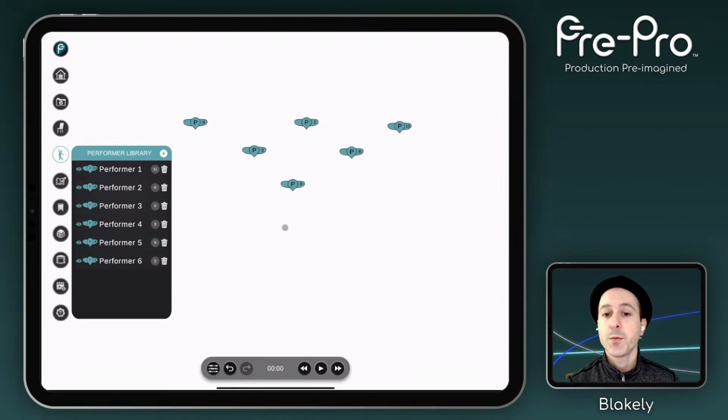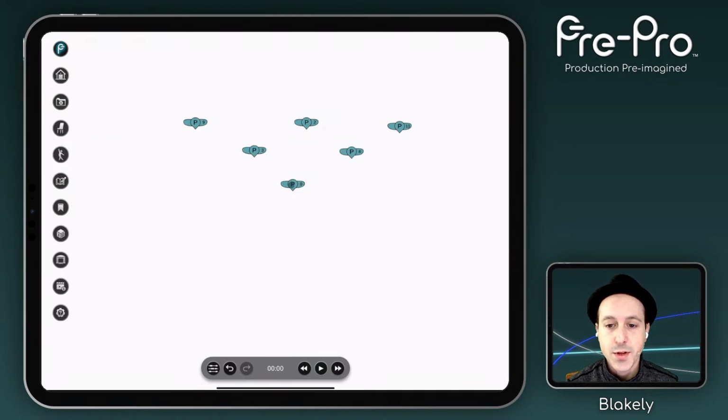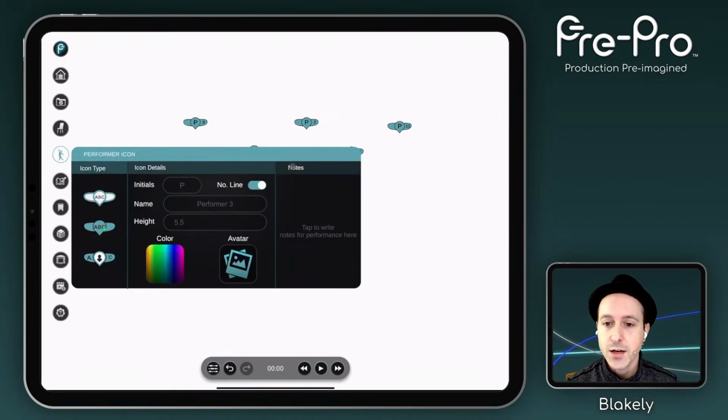Now remember, I also said we have a single tap, double tap, and long hold. Those are the 3 ways you will interact with PrePro. Now with the double tap, you will generally get more options. And you can do that from a menu, or you can do it on the performer itself. So I'm going to show you the performer profile next, and we can get that by double tapping here in the side menu on the desired performer. Or if you double tap on the performer that you're interested in, you will see this little person icon here, and you can tap that, and it will bring you to this same menu.